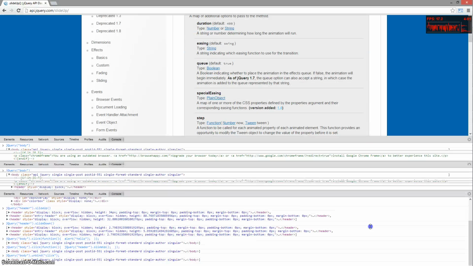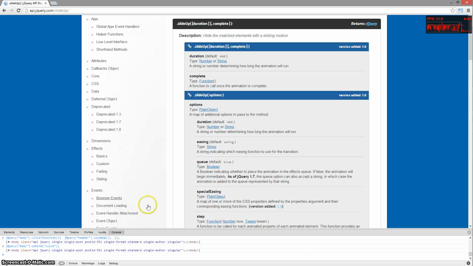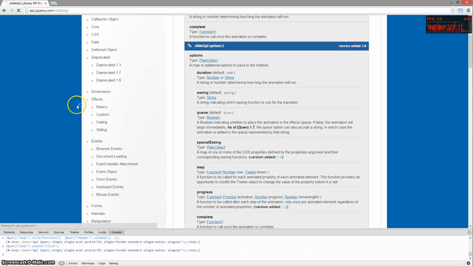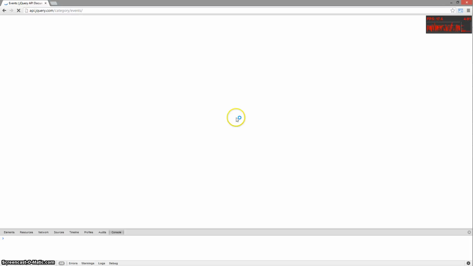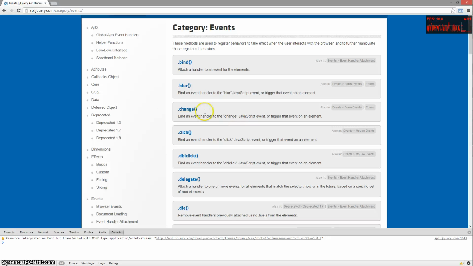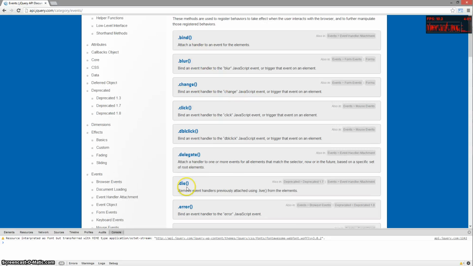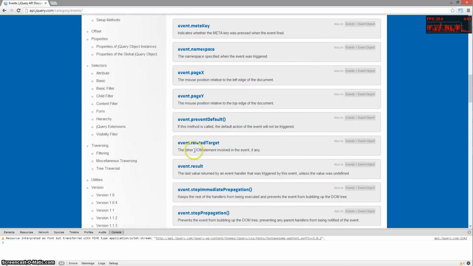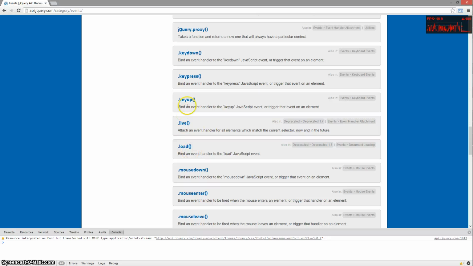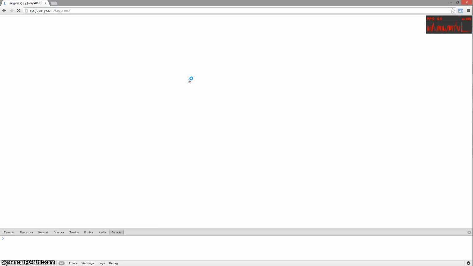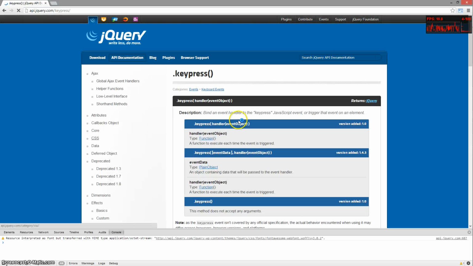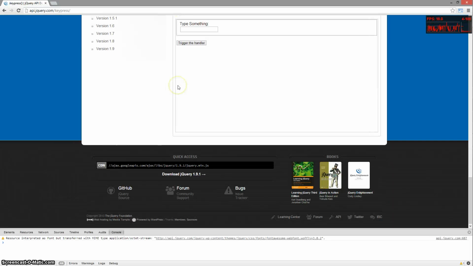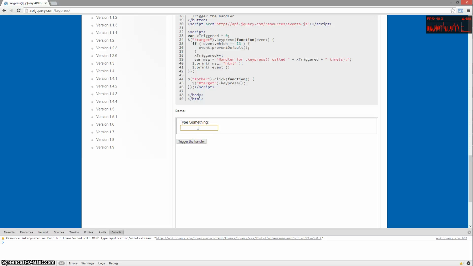After this, it's just a simple case of finding out more of the events that can be run. In the documentation, if we click on events, we come up with a lot of different examples of events. So we can see, for example, key press. So when someone presses a key on something, an event is run.